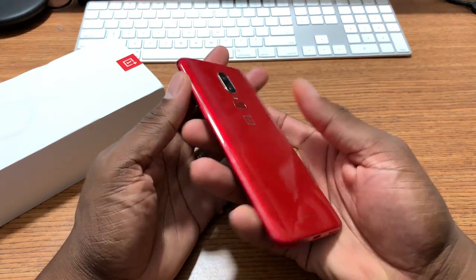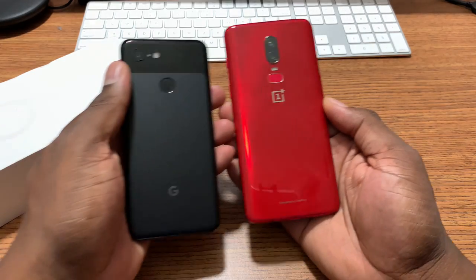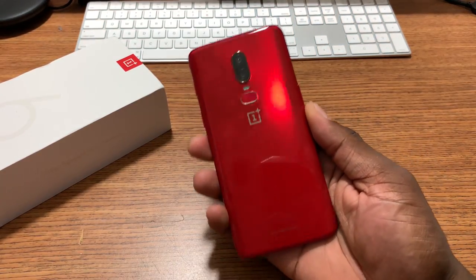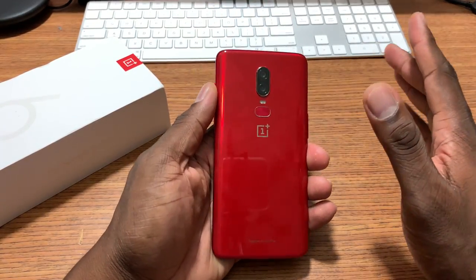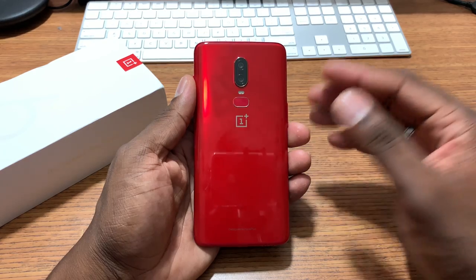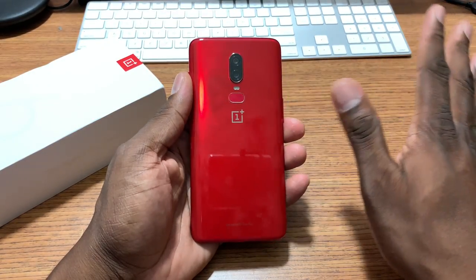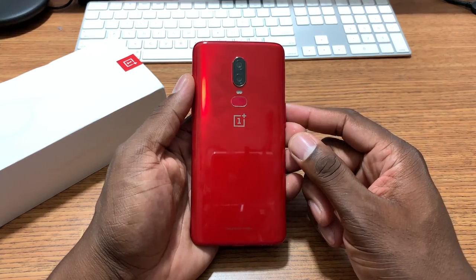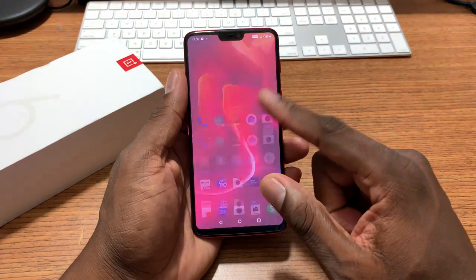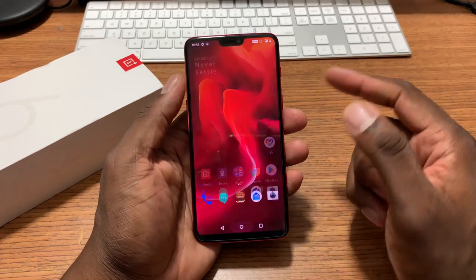More importantly, there's a 3,300 mAh battery inside, 6.3 inches, 16 megapixel on the front, 16 and 20 on the rear, and I have 8 gigs with 128 gigs onboard storage. When I saw all the colors it was between midnight black, silk white, and amber red — I went with the amber red, it was so beautiful. I'm recording this with my iPhone XR product red. Here's the Pixel if you were wondering about size. Both are stock Android running Pie. The cameras are fantastic from what I've seen, and this thing flies — really fast, no bloatware, just the OnePlus community app and the OnePlus Phone Switch app.